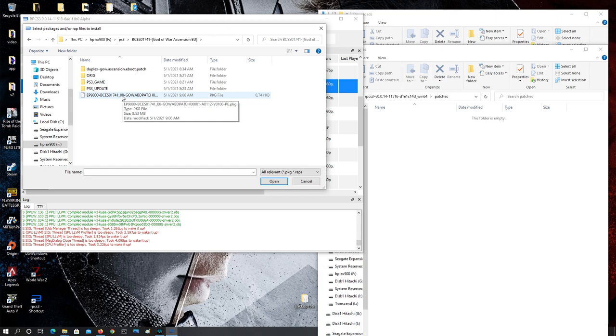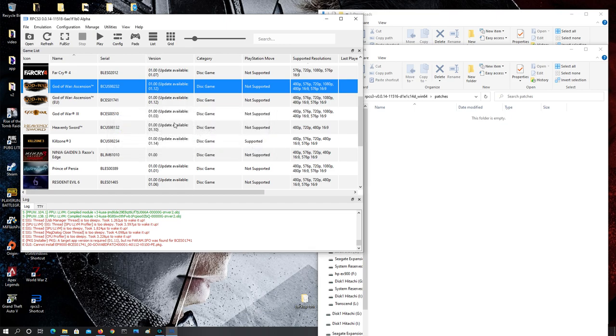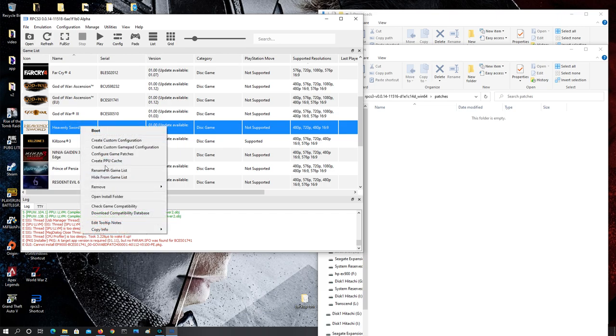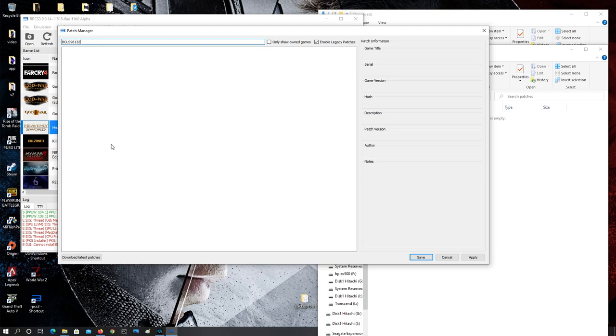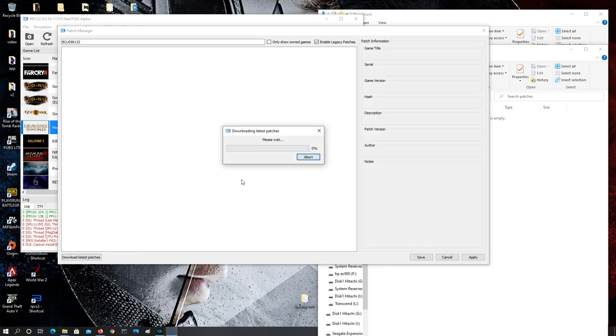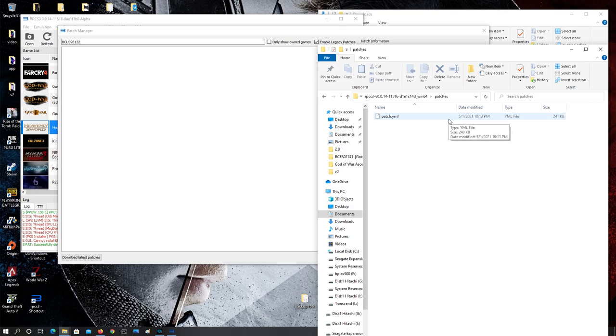This is the package for 1.12. Because the older one 1.04, I think. Never mind. Okay, just click any game icon here. Okay. Configure game patch. At the moment we don't have the game patch, the folder still empty, so kita download di sini. Download latest patch. Okay, we already got this is the latest one.